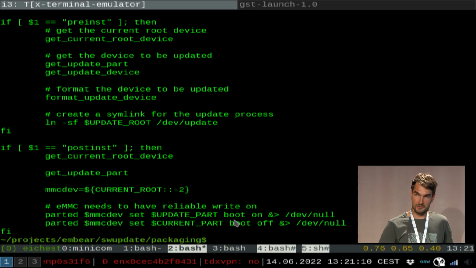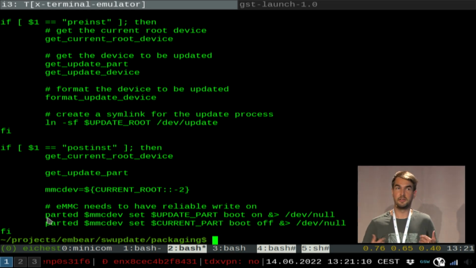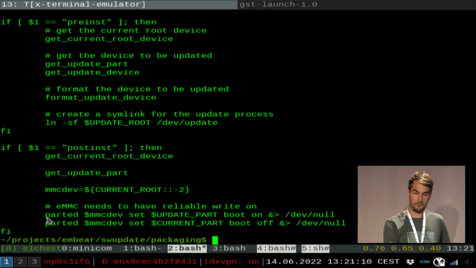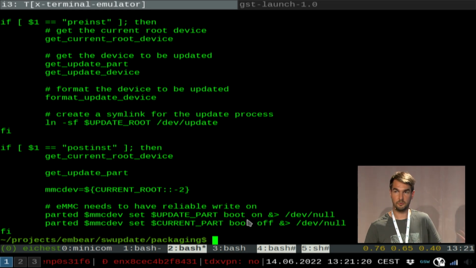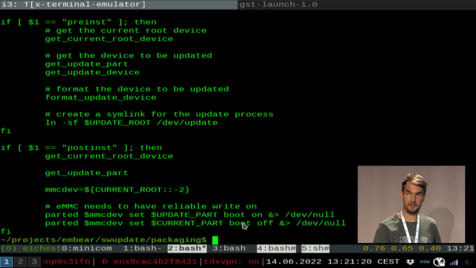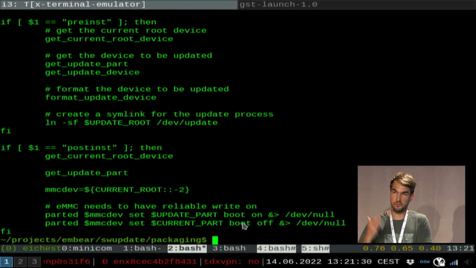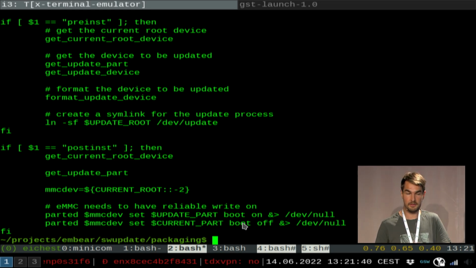Here we have to be a bit careful because I use parted. The bootloader needs to support that, so it might happen that you have two bootable partitions afterwards. However, in our case, it will just take the first one, and we are still good. And this has to be an atomic operation, one that cannot fail, and it has really to be atomic on a hardware device level. So depending on what technology you are using, if it's eMMC, you have to consider what the eMMC will provide you, what is still atomic.